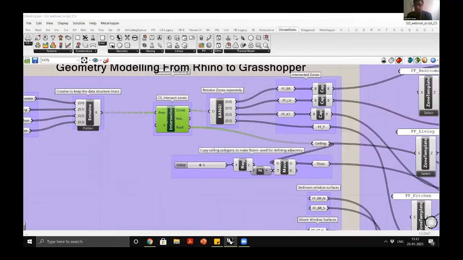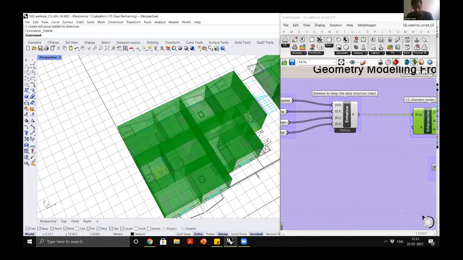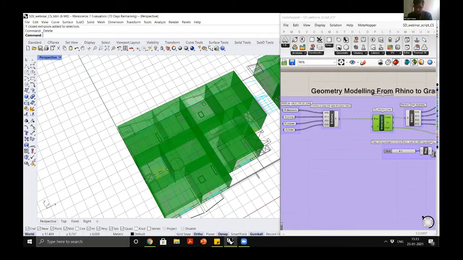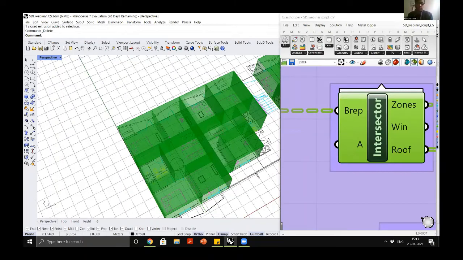What the intersect zone command essentially does is that it will try to solve the adjacencies between different thermal zones, because when we are modeling thermal zones, all the boundaries have to be adjacent to each other, and essentially there will be heat flow from one boundary to another boundary through a zone to another zone. So this is a very important aspect. Before you start modeling, you have to make sure that your boundaries are correctly in plane and they are coplanar.